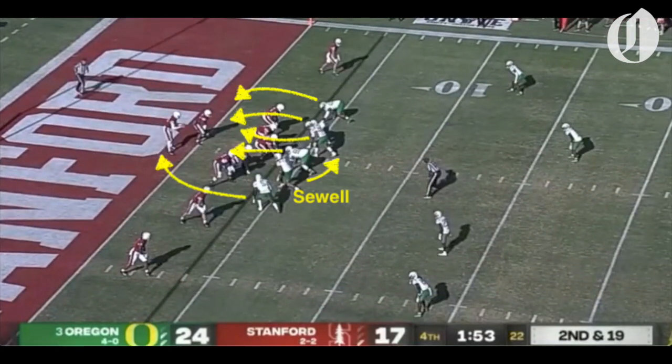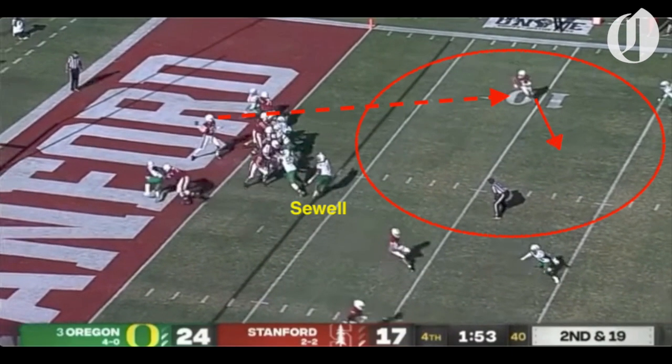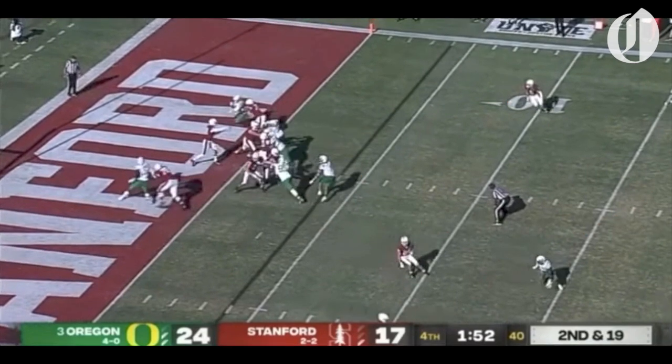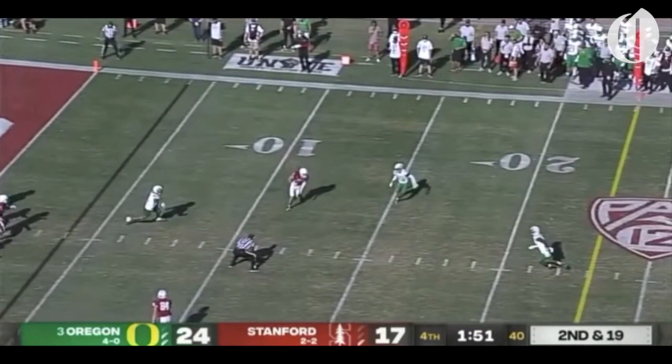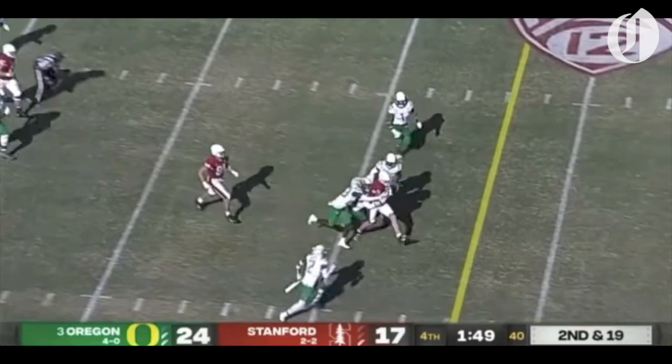As you can see, the Ducks are once again showing pressure. However, Sewell this time is not going to fully go, and he's not going to fully drop into coverage. Stanford doesn't really care what Oregon does because it's throwing the slant right away. And as you can see, the slant is wide open, just as it was on the play before when he threw the fade. He catches it in stride, he's moving, he gets the first down, and just like that, all that bad luck with the false starts is erased.